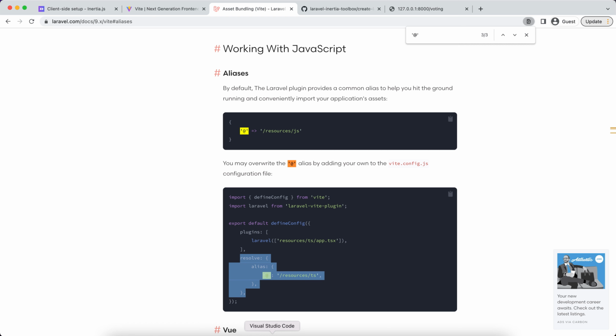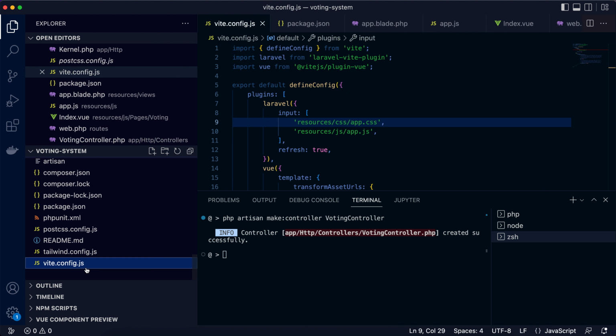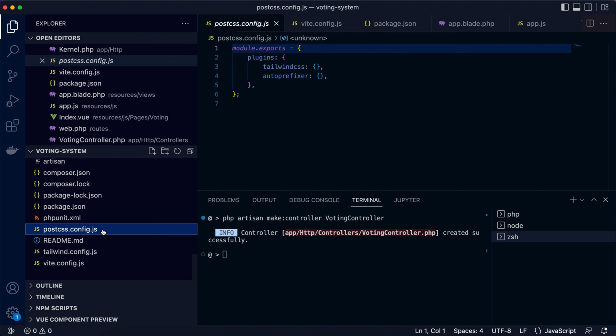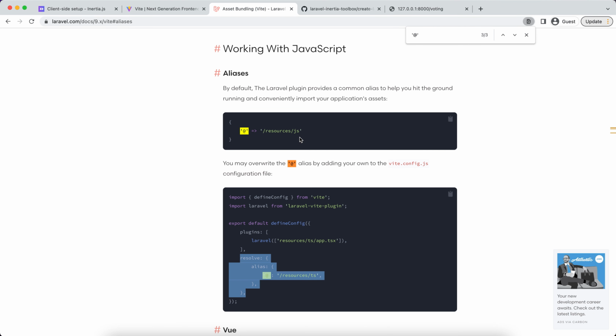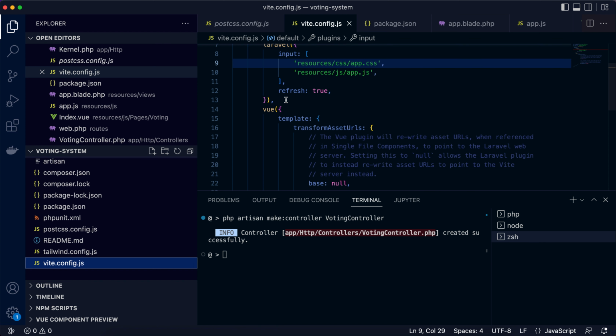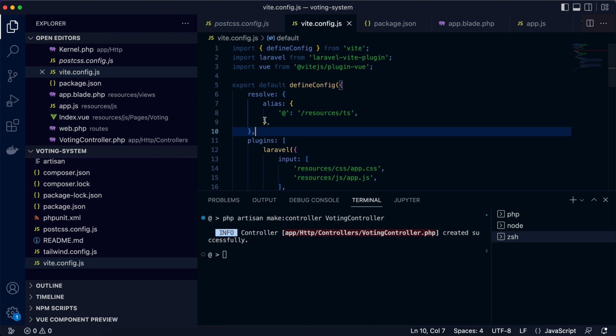So I'm going to cover it in the next video. If you are going to add it, you can check out the official documentation here and add whatever you prefer. So for me, this is the plugin. For your reference, I add it to the top of the configuration, so it's easier to see here.